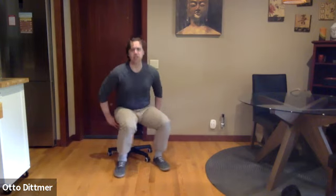Good. And back to center. Set that foot down. Scoot once more to the edge of your chair. Now, this one is kind of important here for the hips because our legs are so often just in this relationship, right? Maybe we lift our leg to step up a stair. Maybe we walk, or we bend to sit down in a chair. But our legs rarely open and close in the way that they can and should.